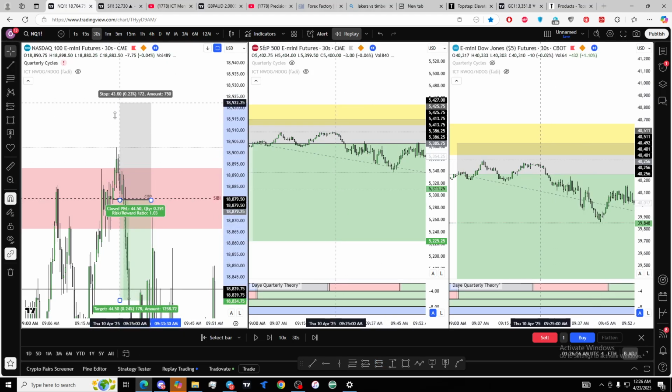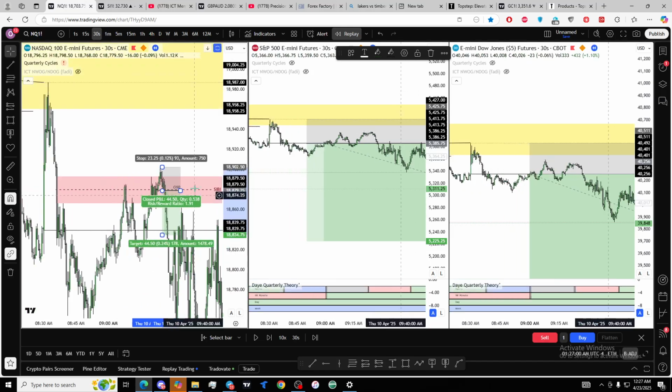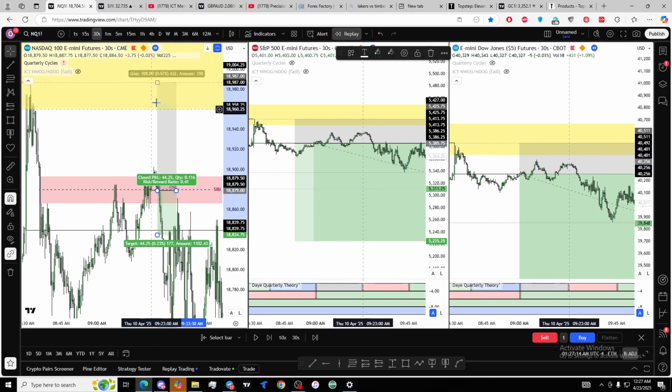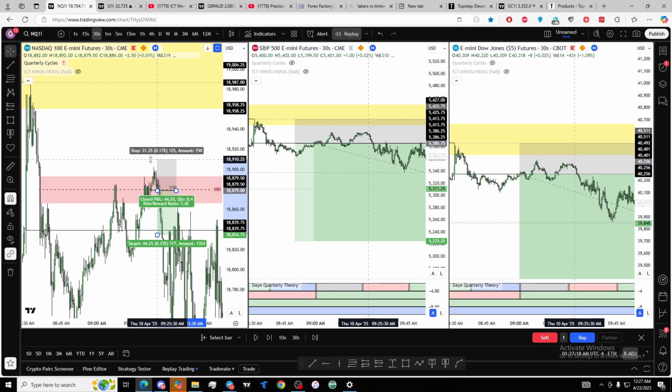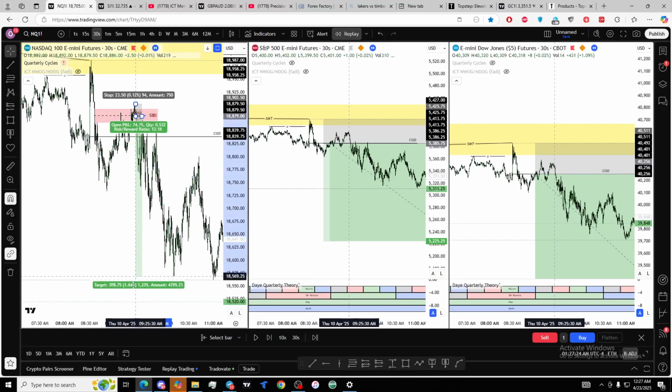You can either put your stop below here and trust that it won't take out that high, or you can put it above the SMTs. Now you just went from a risk of having a stop loss of 147 to 108. But if you feel that it's not going to come up to the SMT highs, you can put your stop here and cast the same trade going down.